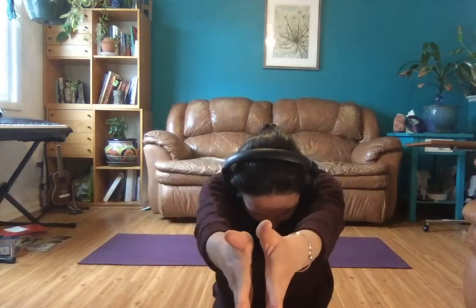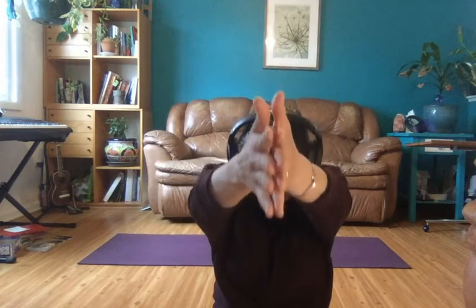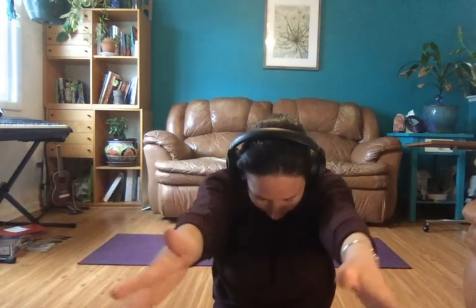Explore the breath. Find the pause between inhale and exhale. And invite in the movement to follow the flow of your breath. We'll finish with the inhale, the tall spine. And go ahead and rock forward to hands and knees, setting up your hands under your shoulders, your knees under your hips. Strong hands.